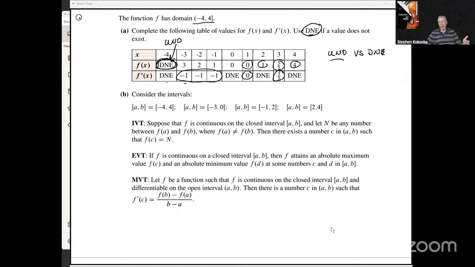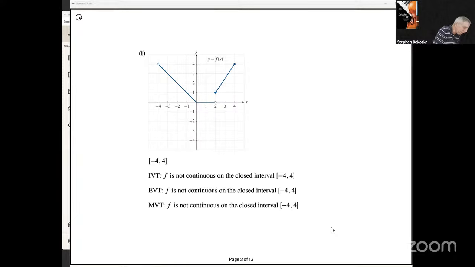I remember when I was first learning these, my calculus teacher in college saying they're existence theorems, but they're kind of sneaky because they tell you that there are these numbers c and d in some instances, but they don't tell you how to find them. You have to find them in some sneaky or tricky or problem-solving way. Okay, so here's how I'm going to attack these.